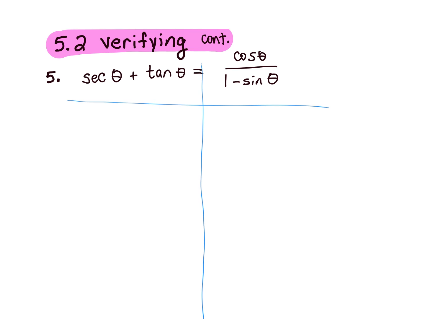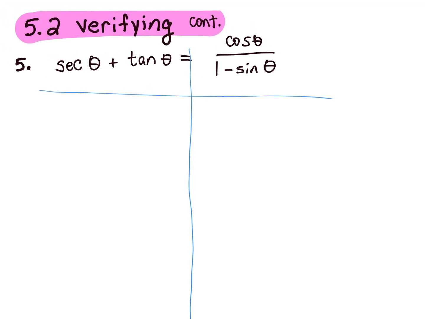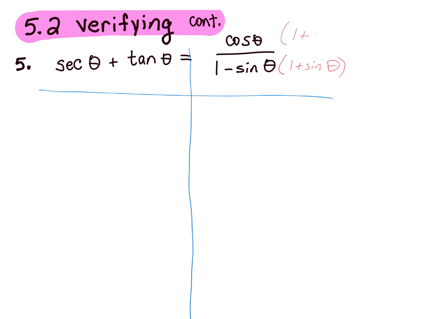It has to be squared in order for it to be a Pythagorean identity. So when you start off with a problem that has 2 terms in a denominator, see how it's 1 minus sine? We have to somehow create an identity to make this a little easier for us. So if I was going to create a Pythagorean identity, what would I multiply the denominator by? We did an example like that before. Remember, we tried to get i's out of a denominator. What did we multiply by? Not 1 minus, 1 plus. You're going to multiply by the conjugate. And the reason we do that is to create an identity. Guys, what you do to the bottom, you do where? To the top, okay? So let's do that.